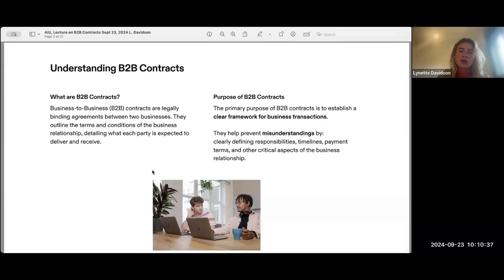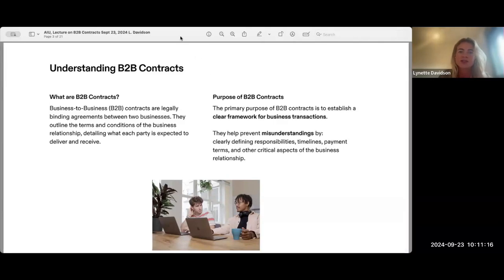For example, you could think about selling a product, or you could sell a specific type of service. A product could be anything, for example an electronic course you might want to follow, or perhaps you're thinking about selling a book, or perhaps you might sell a house. If you want to deliver services, services are usually based upon hourly work, for example consultancy services, or maybe if you sell software, you are expected to deliver a certain quality of service as well. So the purpose of a business-to-business contract is mainly to set a clear framework for business transactions.